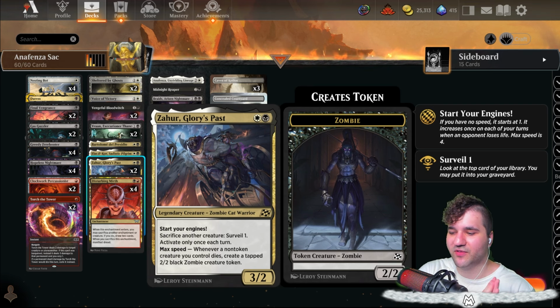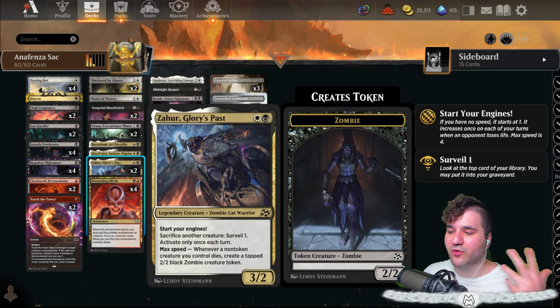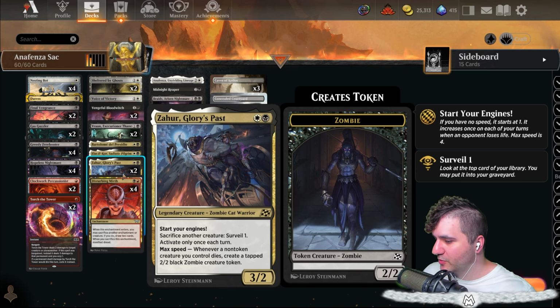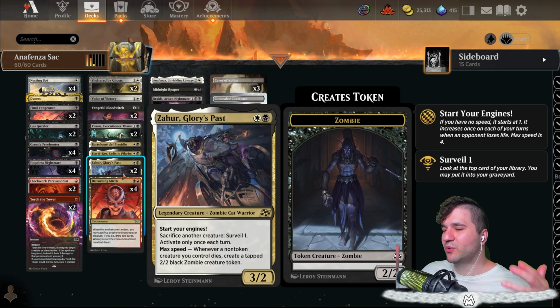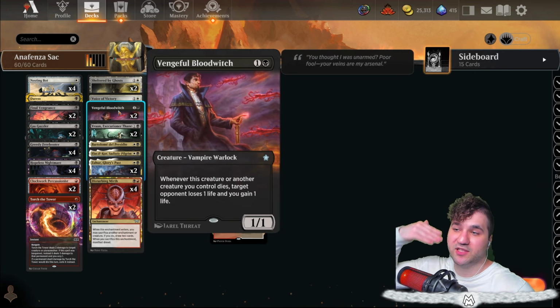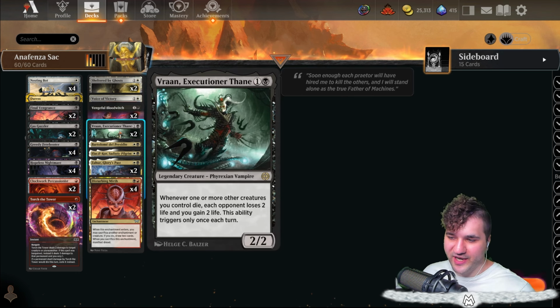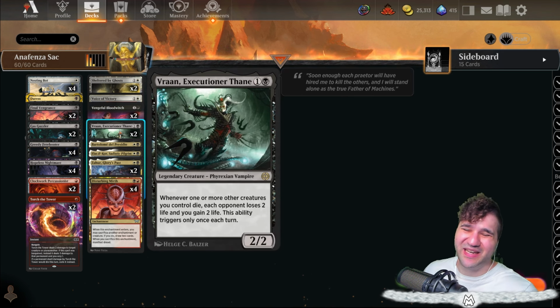Sacrifice another creature, surveil 1, only once each turn, but you can do it on every person's turn. You can do it on your opponent's turn at max speed whenever you get max speed, which isn't that hard considering that we are going to be draining our opponent with things like the Bloodwitch. Vraan I would be running 4 of, but it is a legendary, so legendary rule be damned. It is what it is.